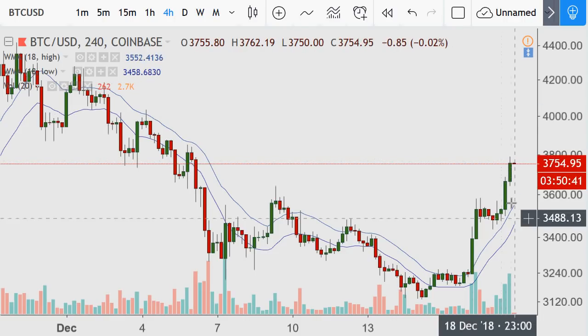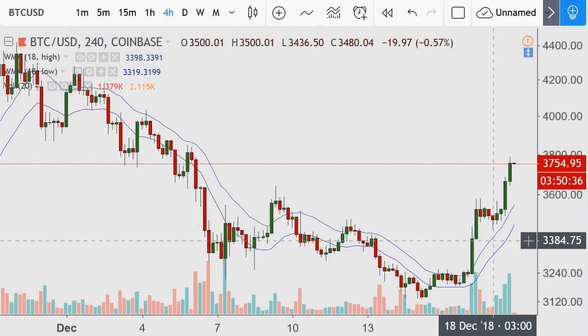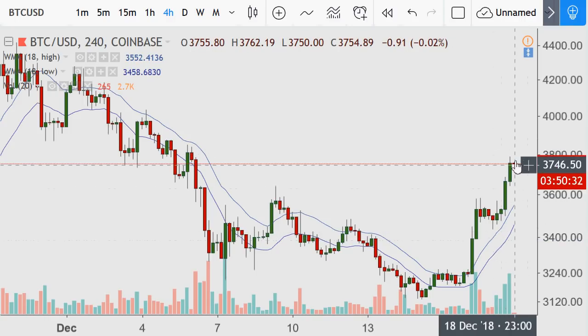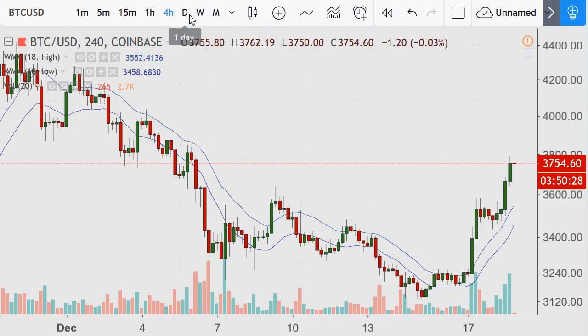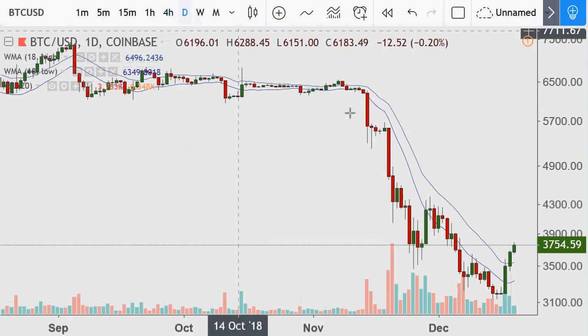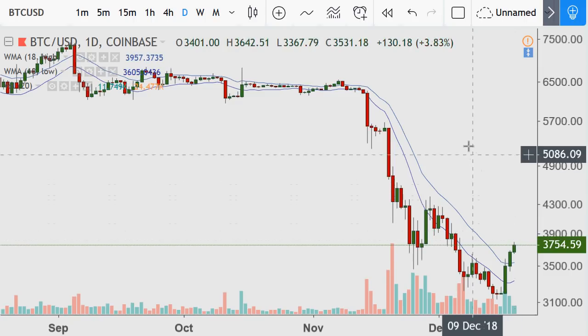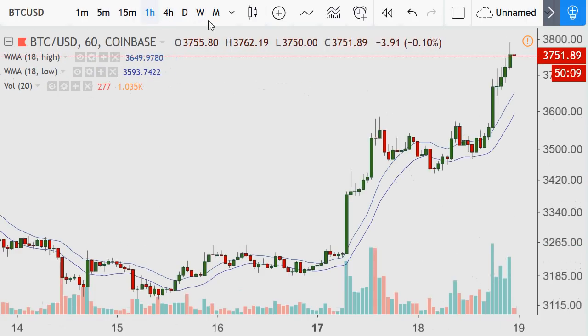So holding 61.8% from this high to this low is a very, very important thing. Right now, that number would be in at about 3,400. But I don't want to start calculating that until I see any signs of a reversal. But as far as it's concerned, we're starting to see possible signs. It's just getting above the 18 average on the daily, so it's attempting to reverse the trend. Therefore, if it's going to attempt to do it, then maybe I should do some mathematics and see how these key levels come into place.